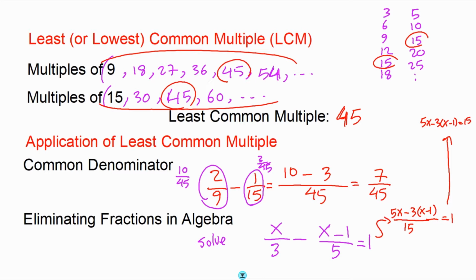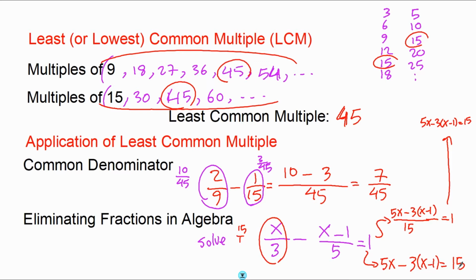But the point in here is that we could completely do the two stages in one go. If I call this eliminating fractions, when we found the common denominator as 15, we can directly from here multiply everything on the left and right hand side of this equation by 15. So x over 3 times 15, basically 15 over 1, so 15 and 3 simplify, and we will have just 5x, minus x minus 1 over 5 times 15, so 15 over 5 would be 3, so we will have just 3 times x minus 1 equals 1 times 15 is 15. So you can directly eliminate the fractions, or you can use a common denominator.